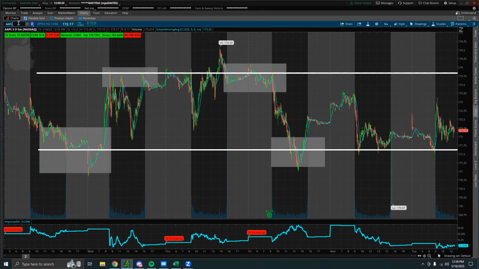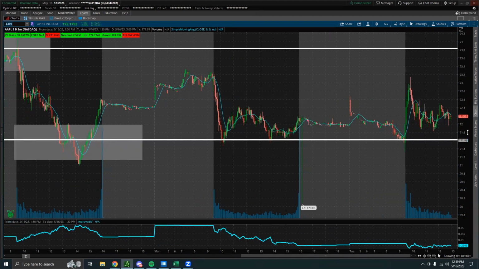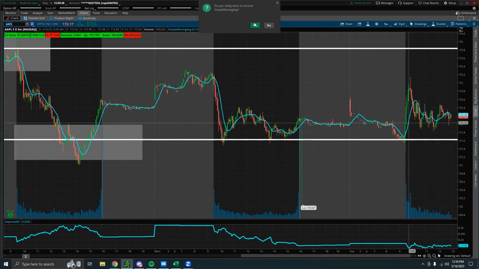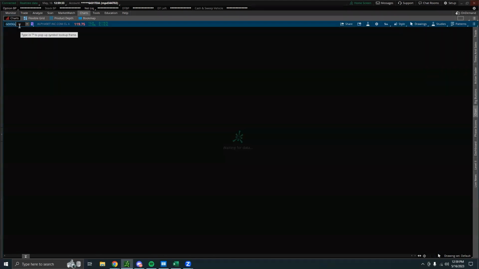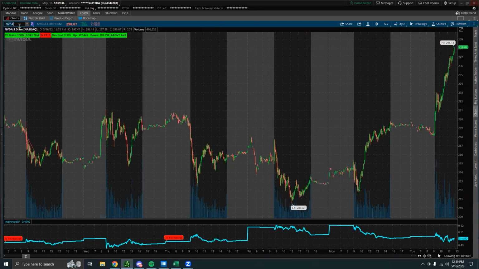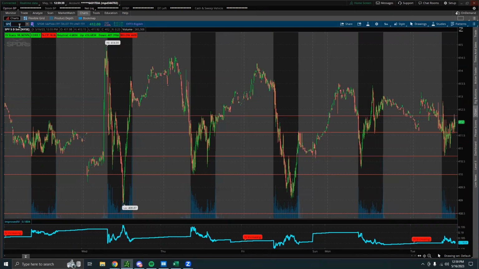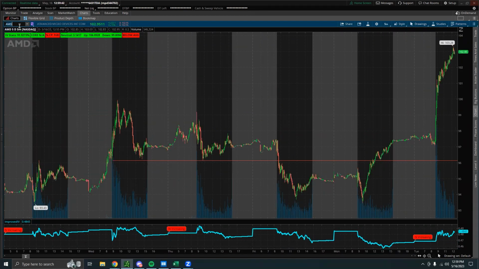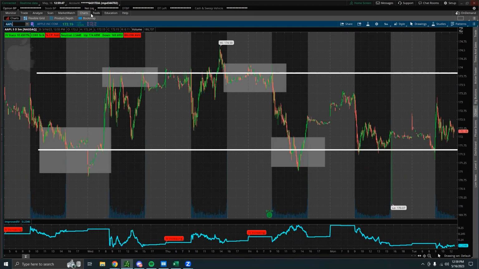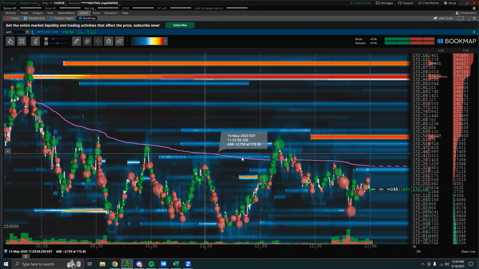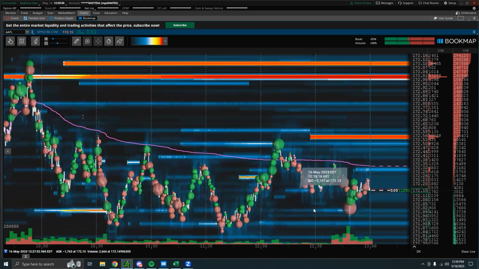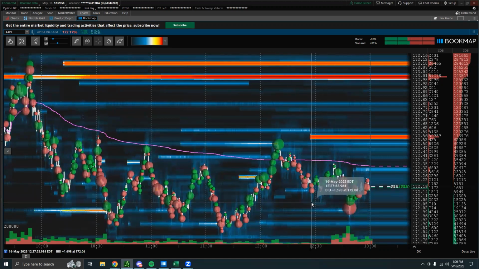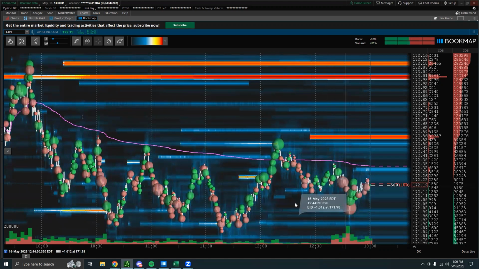So for example, let's say we look at Apple right now. It is basically flat and it's not doing anything, and you might ask yourself, why is Apple just sitting there stuck in the mud when you have Google, Amazon, Nvidia, AMD, and honestly a lot of other stocks just ripping and just setting the tone in terms of awesome movement. And we can also answer that question by looking deeper behind the scenes to see what's going on. Looking at this Apple chart, for the most part, there are not really any major buying levels. There's not too much buying pressure really anywhere to be found on this Apple chart.